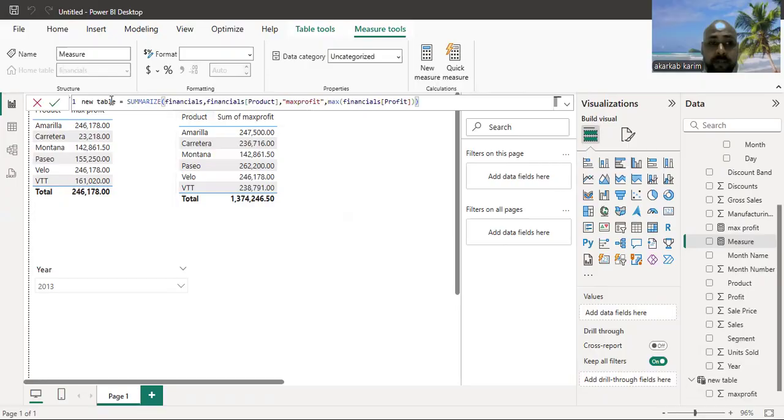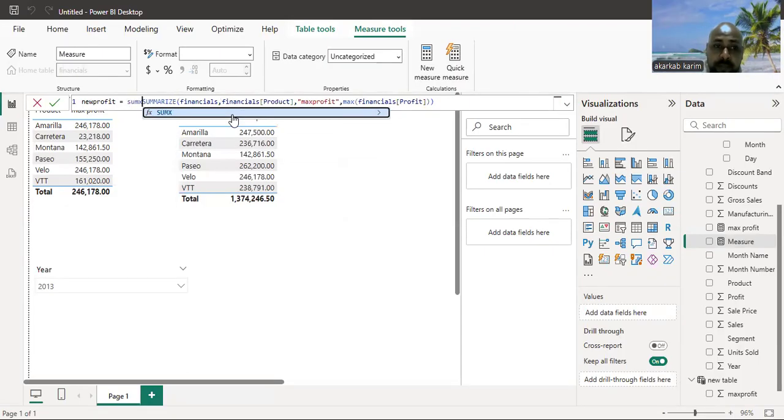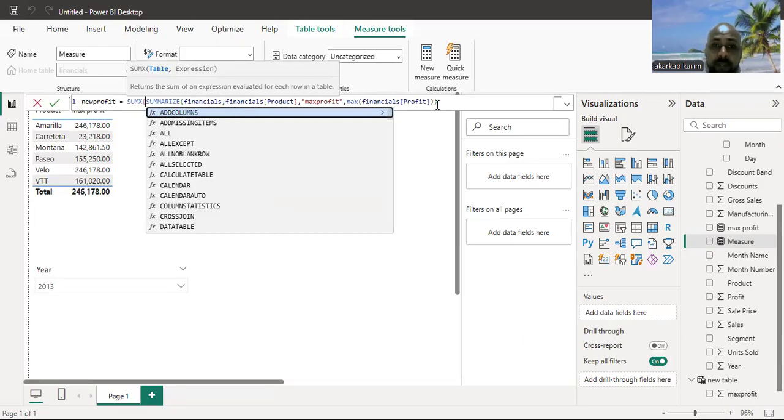Paste this DAX. Let's name it new profit. Here we add a new function, SUMX, as an aggregation function. Yeah, here it is.